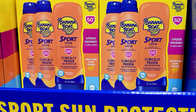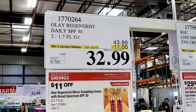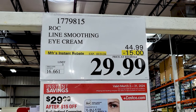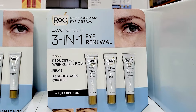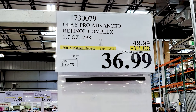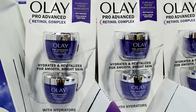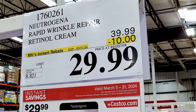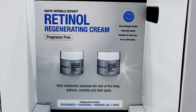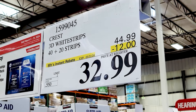And these floss picks are $2 off as well for 300 total picks — not the price. Banana Boat sunscreen is $5 off for this multi-pack — pretty good deal if your family's going to be going on vacation. There were tons of skincare on sale this month, like this Olay sunscreen and this Roc eye cream. They had several retinol products like this eye cream, as well as this Olay Pro-Advanced Retinol Complex, which is a night cream. The Neutrogena Rapid Wrinkle Repair Retinol Cream — another retinol product. Retinol is a very good product with a lot of research to back it up, so Costco is giving good options there.